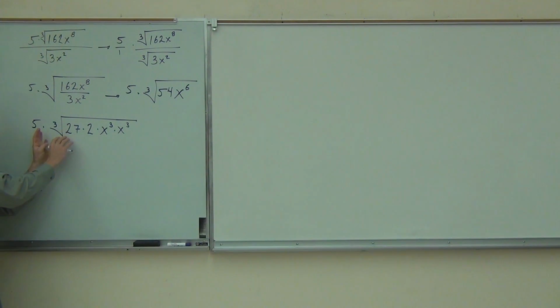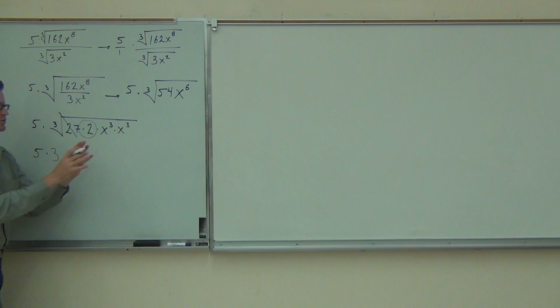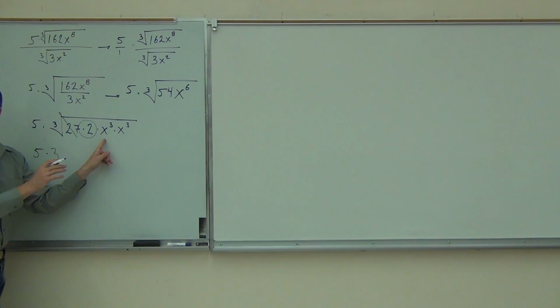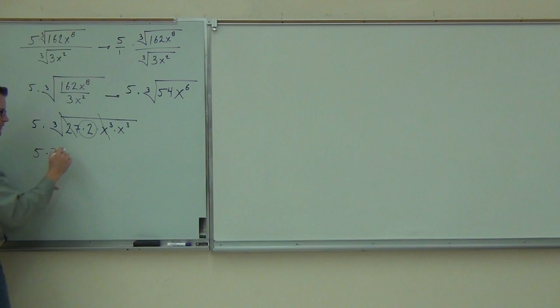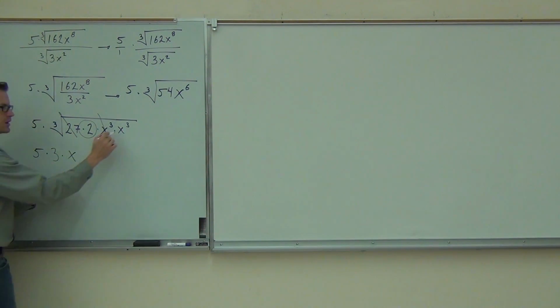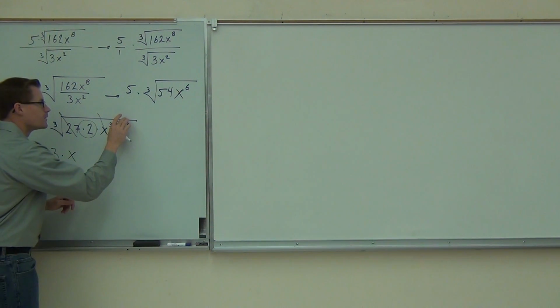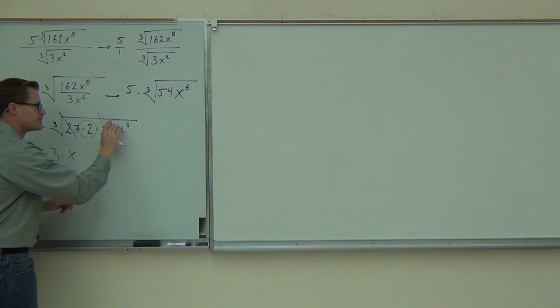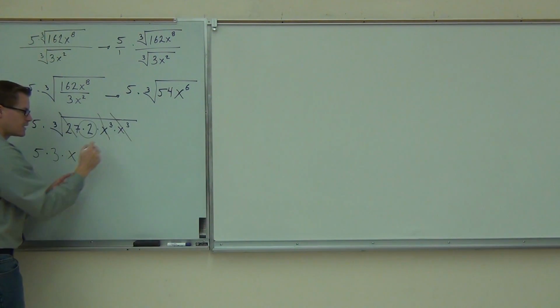At this point, though, we're going to simplify the rest of our problem. Notice the 5 is right here. What's the cube root of 27? We'll cross out and put a 3. What's the cube root of 2? Okay, so what am I going to do with that? I circle it, signifying I'm going to leave that in my cube root. Cube root of x cubed gives me how much? Cross it out. That's x goes outside of our radical. This one, oops, I did the wrong thing. This one also gets crossed out. That gives you an x.